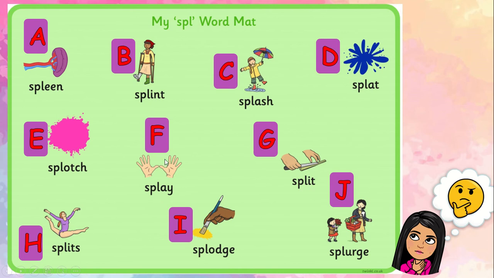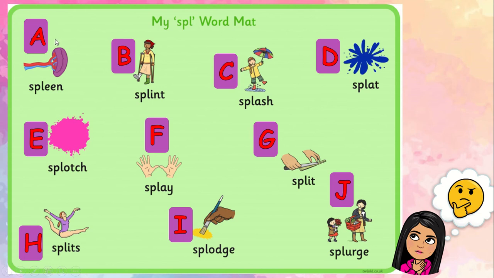Then you will shout the letter, not really shout because it's going to be too loud. Just say it loudly. You'll say the letter F loudly. For example, I would say, which word is splay? And if you know the answer, say letter F, F, F. You can say it three times. Okay? But not too loud. Don't go crazy, please. Now, before that, let's practice reading all the words using sounds.